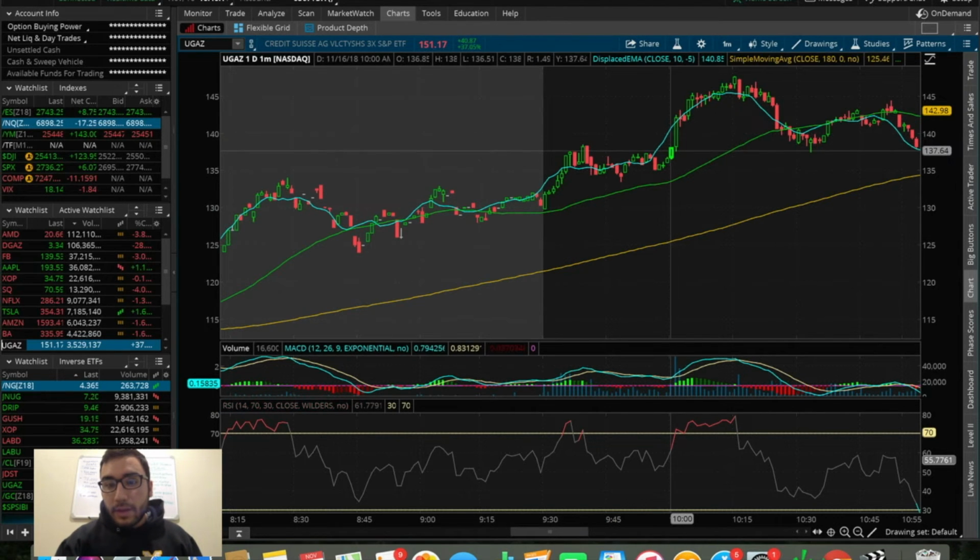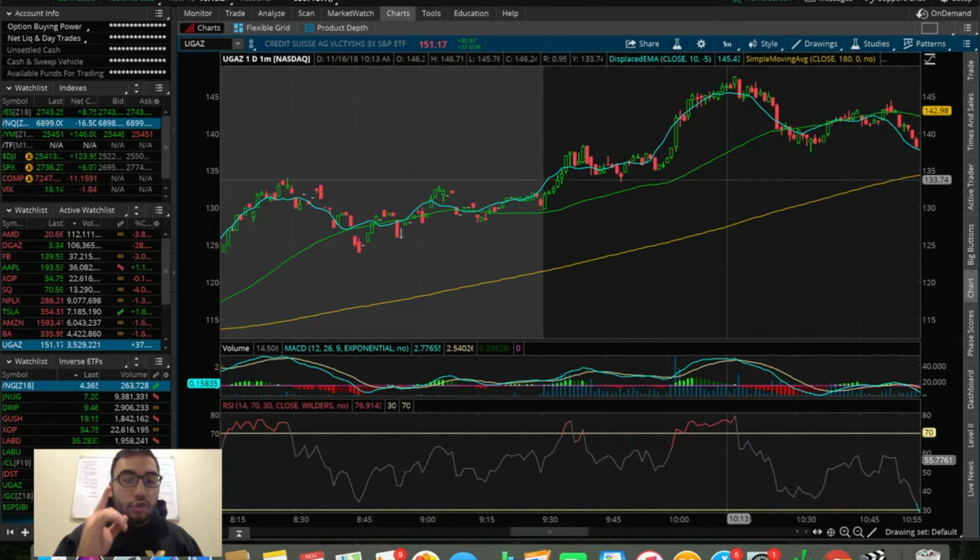I added a little bit more money here, right at about 138, started to push up here above the EMA line, started to flatten out, but I ended up just taking my profits at about $145. So my average position was at about 137-ish. So for 137 up to about 145, I hit my 5% goal on that one trade. For those of you guys that don't know, my daily goal is about 4 to 5%. And there you go, right?